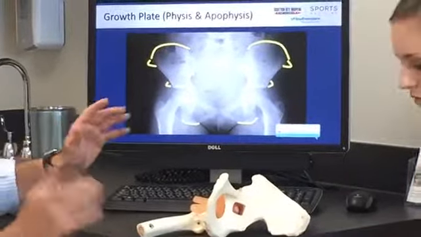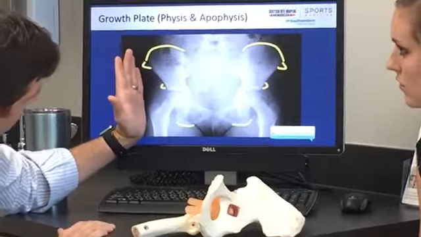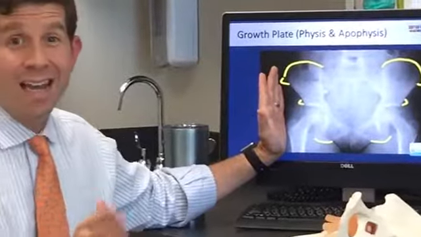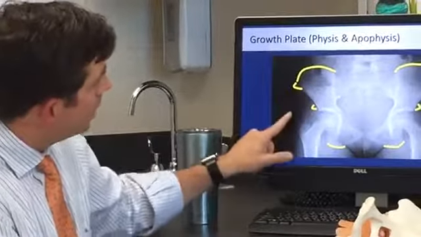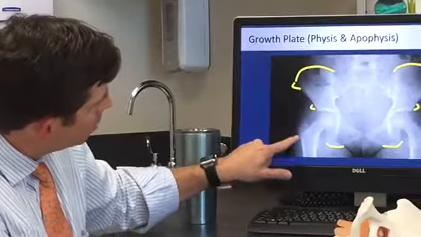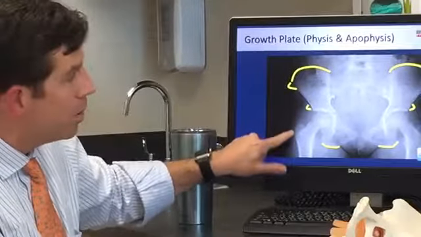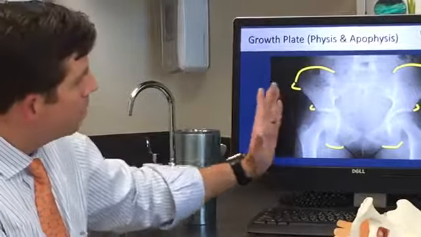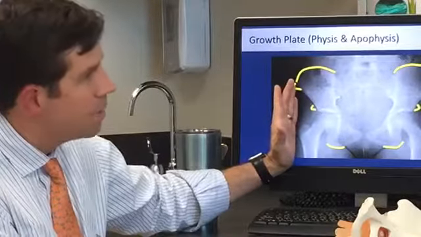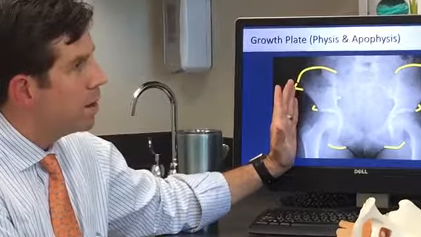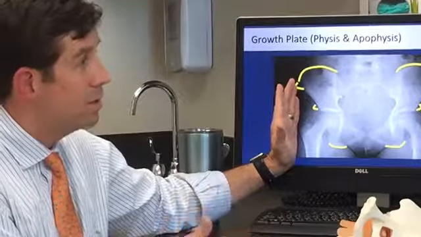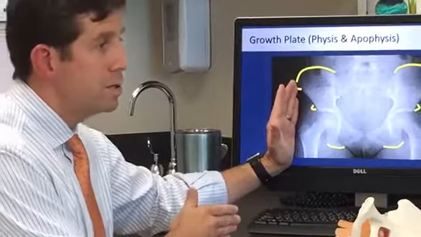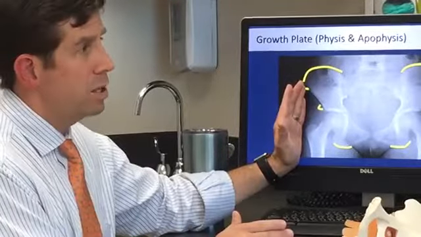Okay? Now, the other type of popping sensation can be from the outside of your hip here. A lot of athletes know that they have a tight IT band because we see it a lot, but sometimes that IT band is so tight it actually rubs up against the outside of the bone of your femur, which is your thigh bone right here. As it snaps around this portion of the bone, that also can be painful. But the good news is, that's stretching as well. The foam roller works absolute wonders in this area, as well as stretching it out.